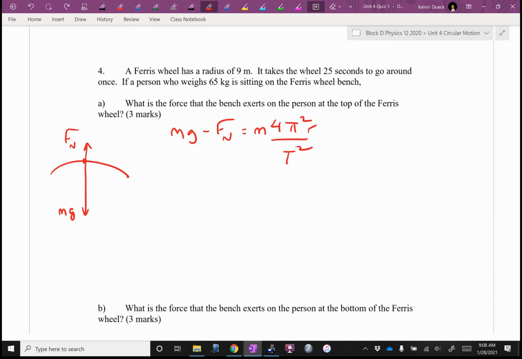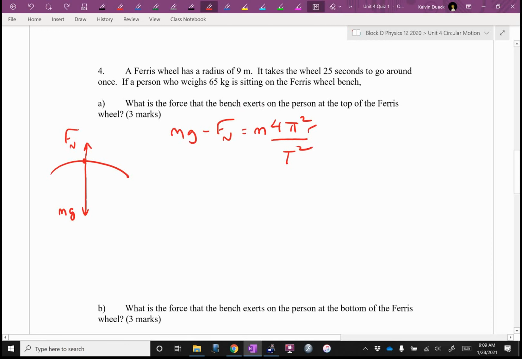Do the m's cancel? No, and on normal force, they never will. It's why bigger people feel the forces more. It's why as you get older, if you get heavier, you may age out of some rides. You may find, I don't like that ride that I liked when I was a little kid anymore. We're trying to find the force that the bench exerts. Karn, which force are we really trying to find?